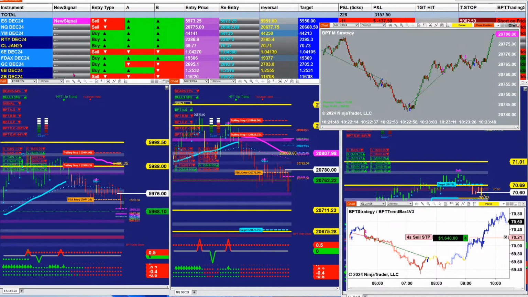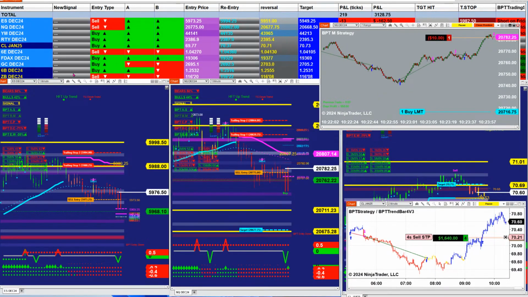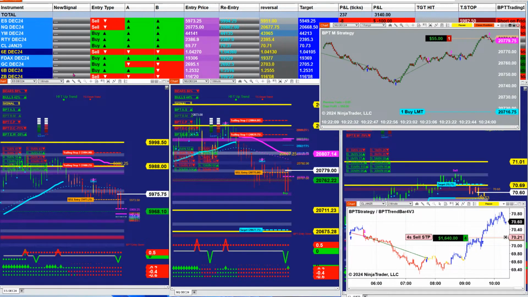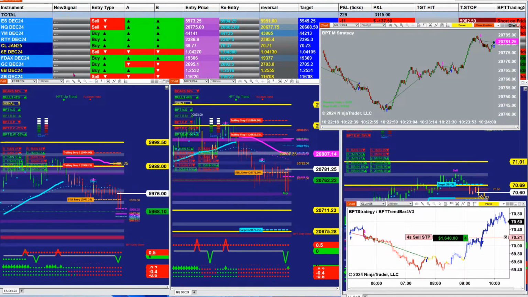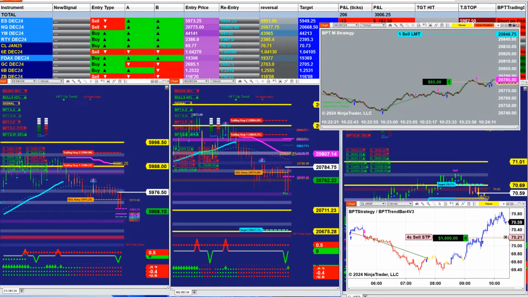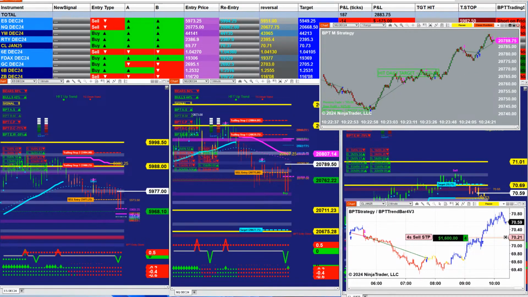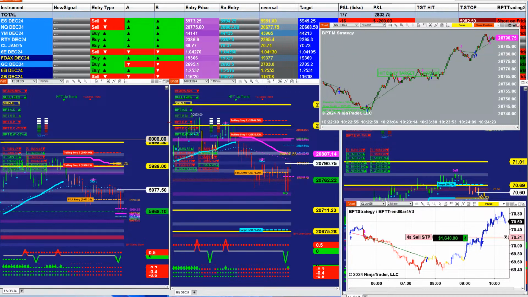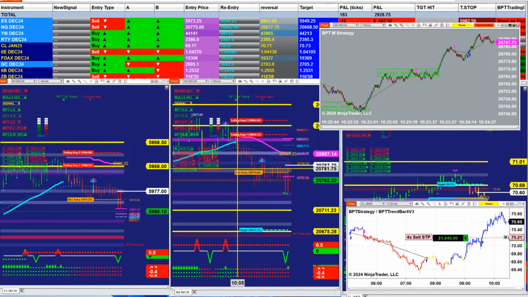Now it's gonna re-enter short on the fib line. There we go, right on the fib line, short. $970, 970, and now it's taking a long trade from the support area. It's very tight, very tight. This is the resistance and this is the support. It's very tight to trade.